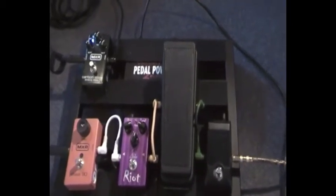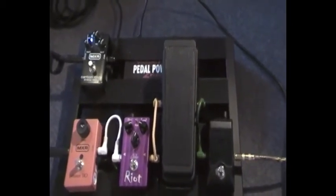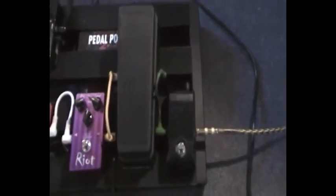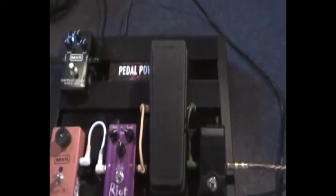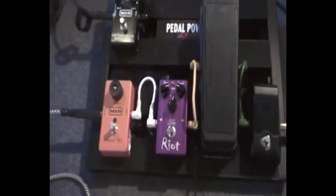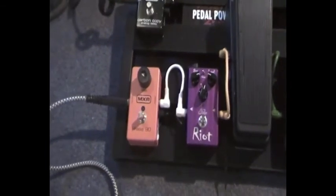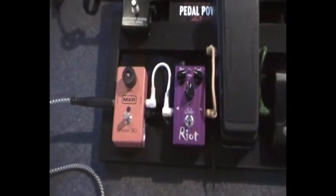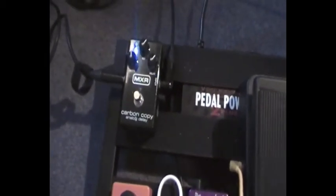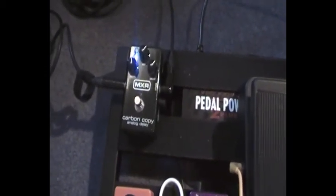It's a Pedal Train Junior with the Voodoo Labs Pedal Power 2 Plus. And it's incredibly simple. It's got a Korg Pitchblack tuner, which is true bypass, a standard Dunlop Crybaby, which I've also had modded, so that's true bypass. You got the Suhr Riot Distortion and an MXR Phase 90, so it's a very clean signal path. And at the top there I've got an MXR Carbon Copy analog delay going through the effects loop of the amplifier. So let's focus on the Suhr pedal for this.